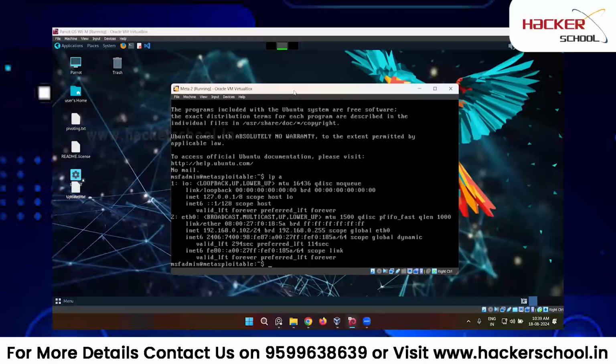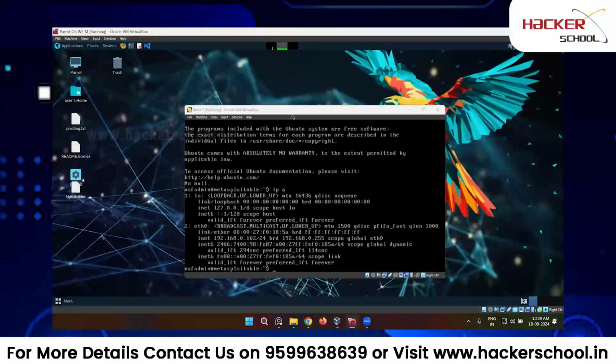DVWA, Damn Vulnerable Web Application, is running on your Metasploitable 2. So we are going to perform all those activities on your Metasploitable 2 itself. That is DVWA.